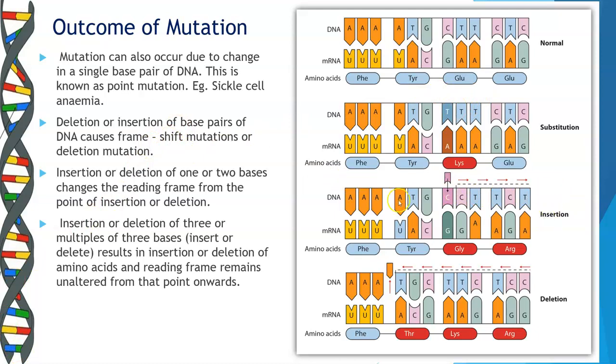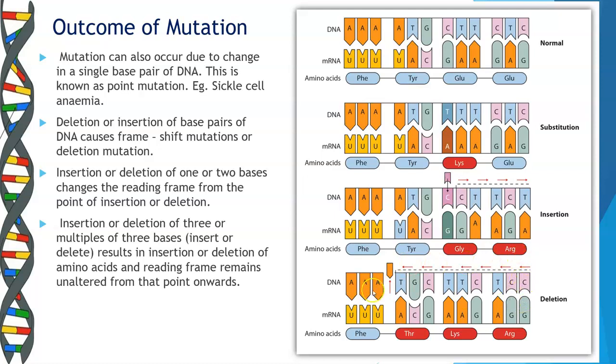Students, the next example: have a look at the DNA sequence here and compare it with the original one. You will see here at one point a new cytosine base is inserted. So instead of CTT being read, it is read as CCT, and this T gets shifted into your next reading frame. Because of this new base insertion, again there is a change in the resultant codon, which affects the amino acids getting assembled during the process of protein synthesis.